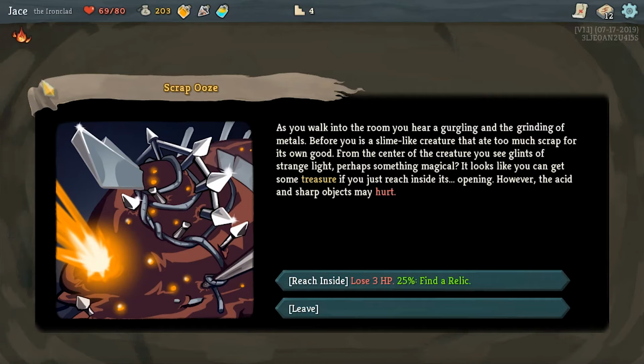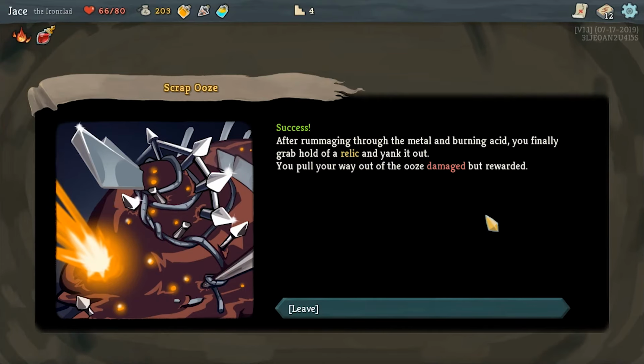A relic is up here. So this is super powerful. If I get a good relic, 3 HP is not a bad sacrifice. So I could probably reach inside multiple times. I think I'm gonna lose 3 HP. Hey, I got a relic.